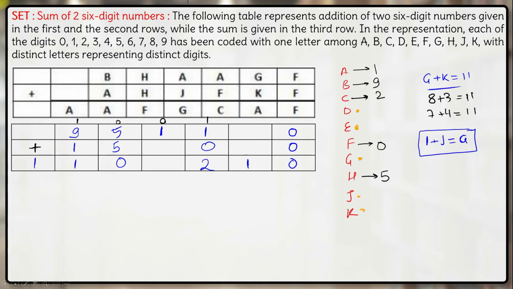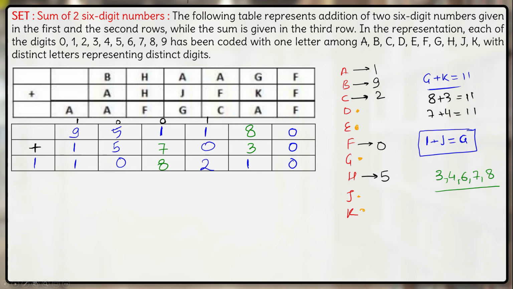Okay. And what are the digits left for us to be considered? 1, 2 are gone, 3, 4, 5 is gone, 6, 7, 8. 3, 4, 6, 7, 8 are gone so far. Okay. So let's take the first case where G plus K is 8 plus 3. And J should be 1 less than G. So if G is 8 and K is 3, J will come out to be 8 minus 1, which is 7. J will come out to be 7. So this will be 8 over here. Okay. So this is the first case that we have.